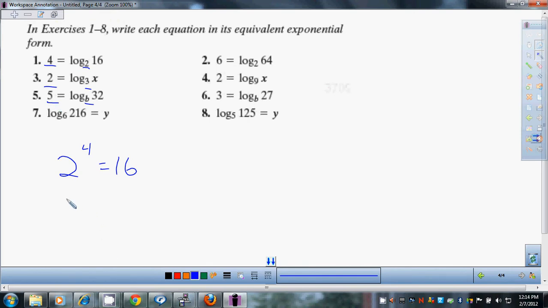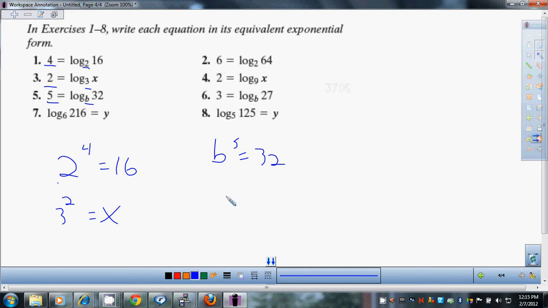Number 3 would be 3 to the x. Oh, I said that wrong. 3 to the second equals x. You don't have to solve these. I know some of these are very simple solves. That's not the point. Yes, always. And the little number, the base, is the base when you write it with an exponent. Well, what's number 5 going to be? Very good. Again, it's not your job today to solve, even though you would just take the 5th root from here, but not your job.